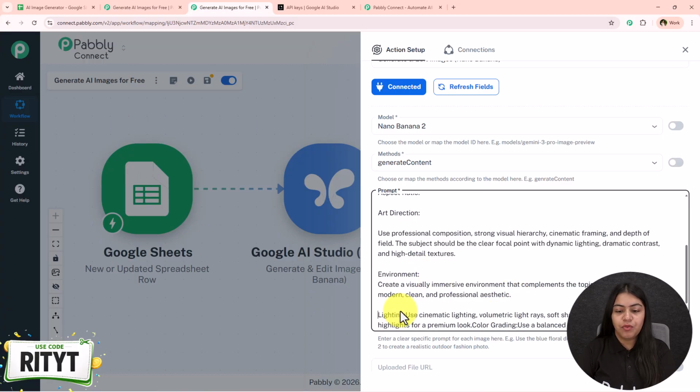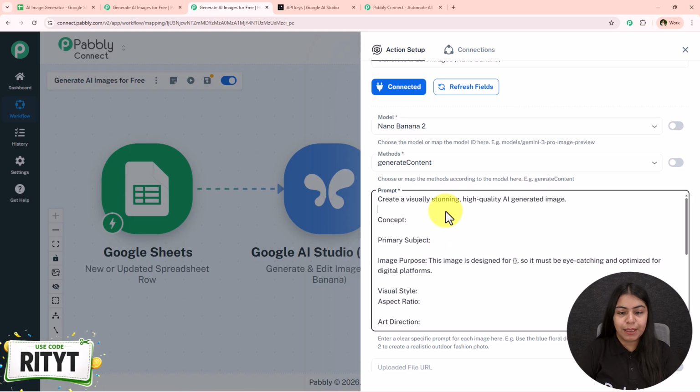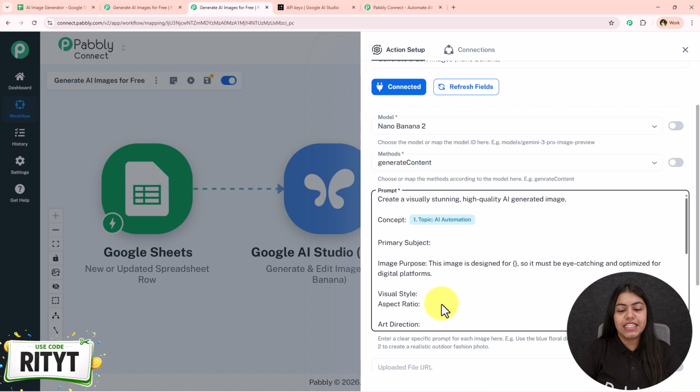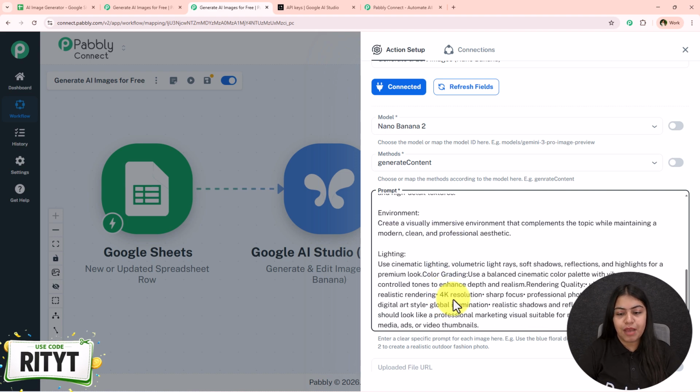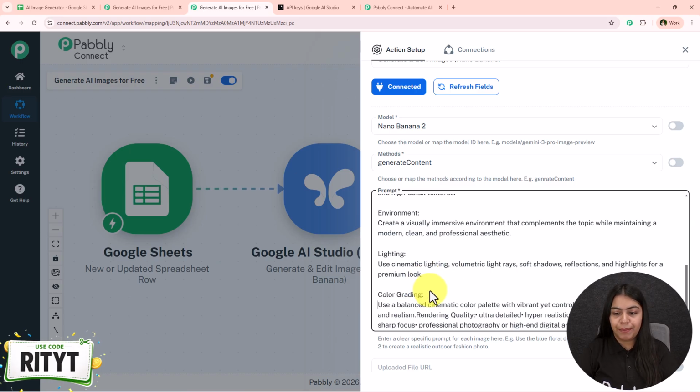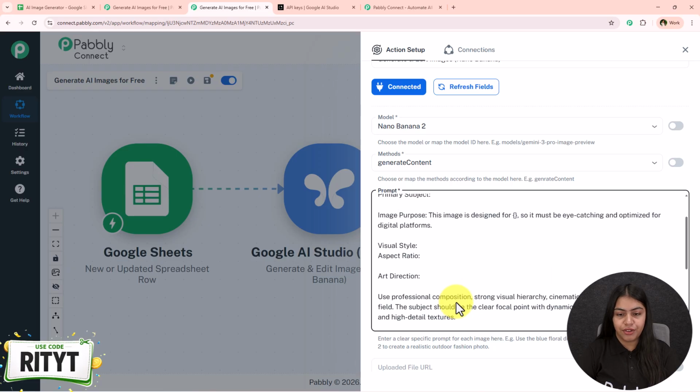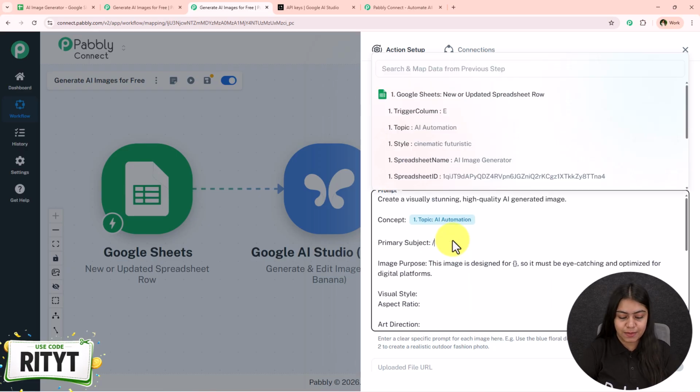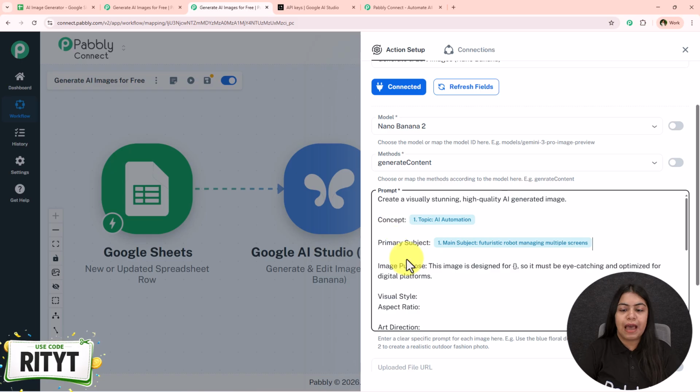You must be wondering, what is mapping? Mapping is a method by Pabbly which means inserting the data from the previous step. And when we insert the data from the previous step, automatically our data becomes dynamic and changes with every new response received. That's the reason we do mapping, so that our workflow can run in real time. So how are we going to map these details? Put a slash, search for the detail, and map it like this.